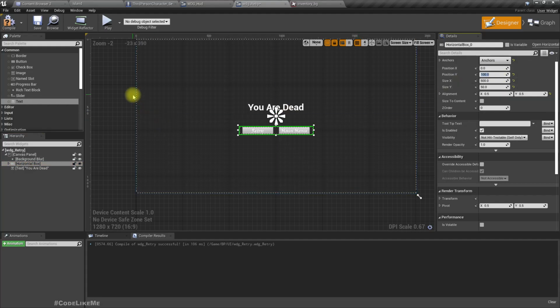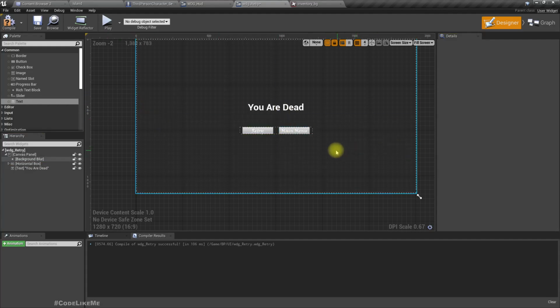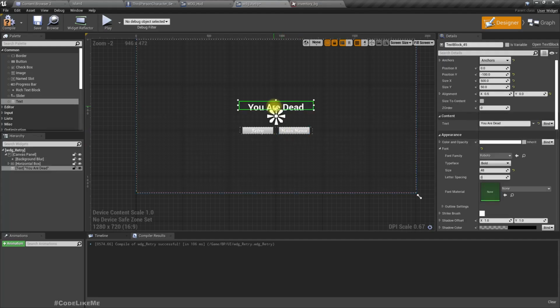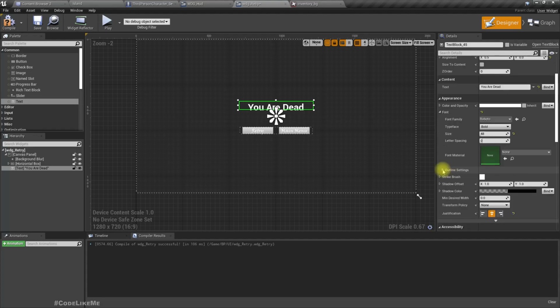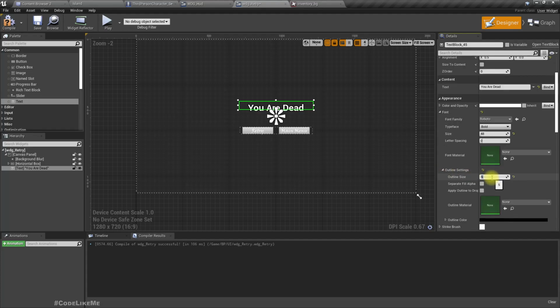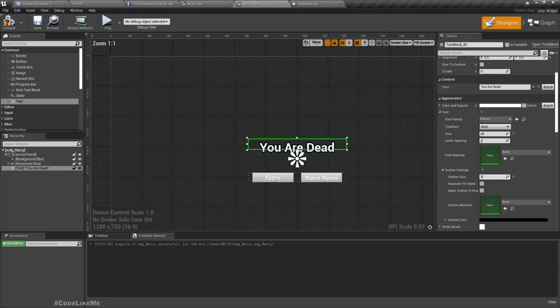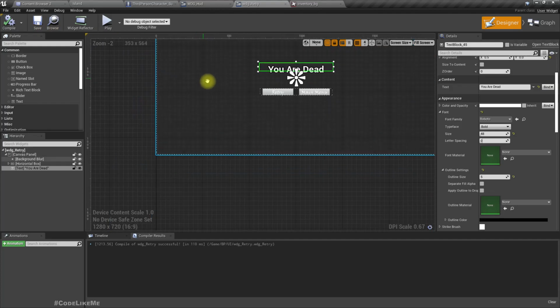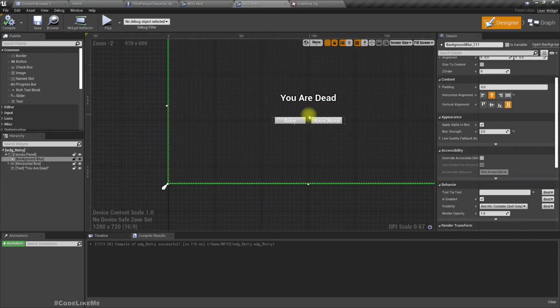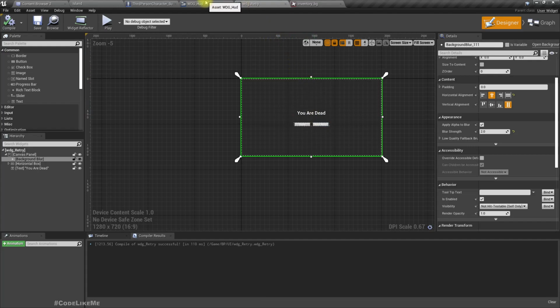Okay, now that it is centered, right, let's add an outline to this text as well, otherwise it will not be clear. Right, and now what I want to do is I need to show this window when the character is dead.